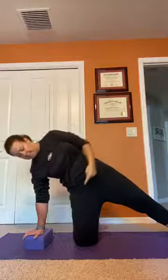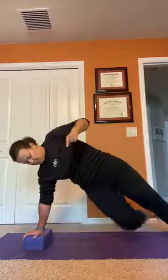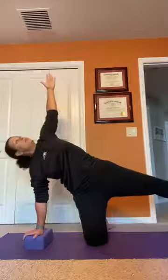You can turn this into side plank by taking that left knee and extending your leg straight and being here in side plank. That's an option for anybody. I'm not choosing that today. Or you can add a little balance challenge by lifting the right leg off the mat. Wherever you want to be for three more breaths.